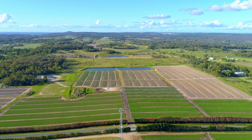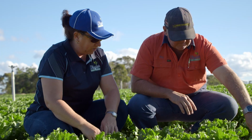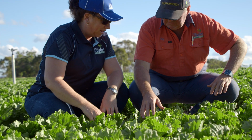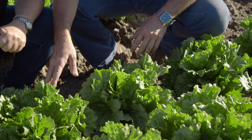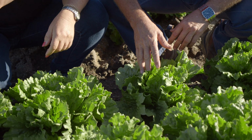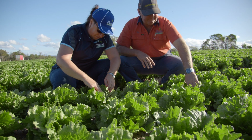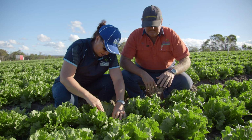Woolworths is probably one of our major customers, and then we do a little bit with Coles. And then we do the fresh open market too in Sydney, Melbourne and Brisbane. So a lot of greengrocers around metropolitan Brisbane buy a lot of our product. We also supply North Queensland and the Northern Territory through our country orders, so our product seems to go that way a lot as well.